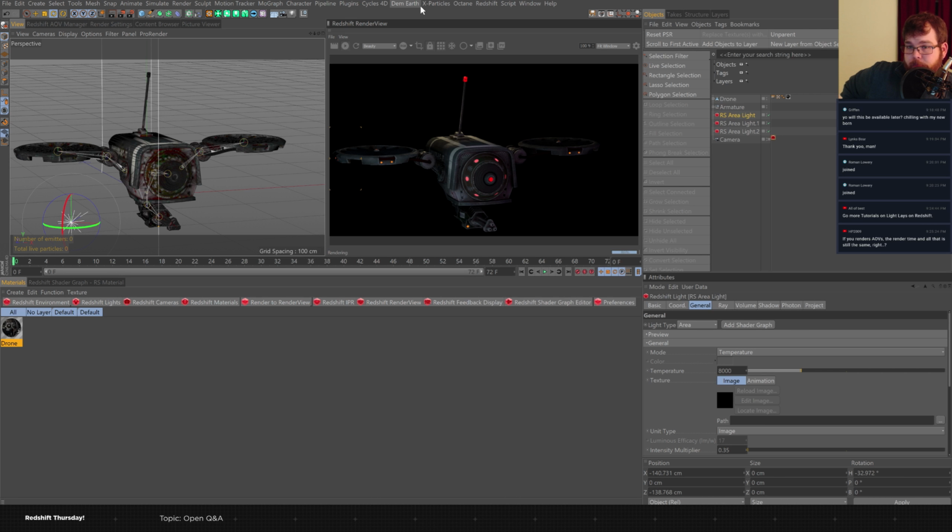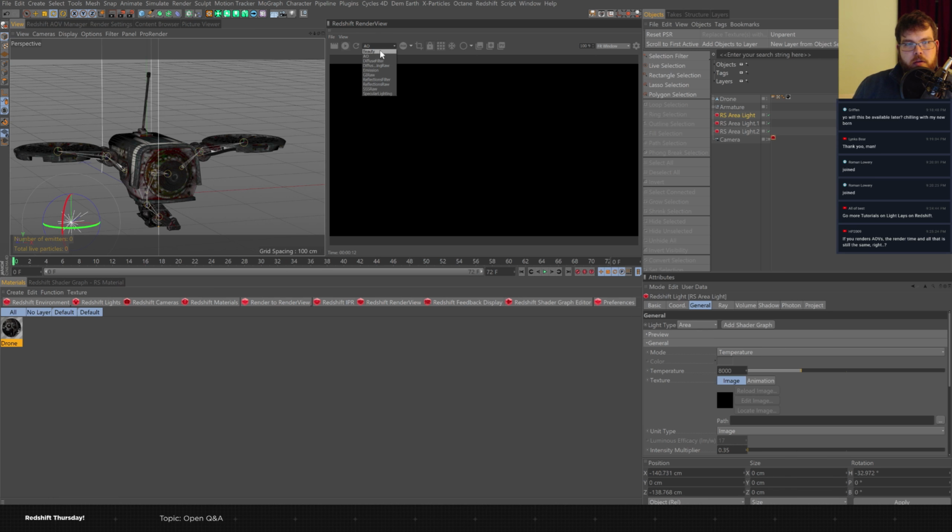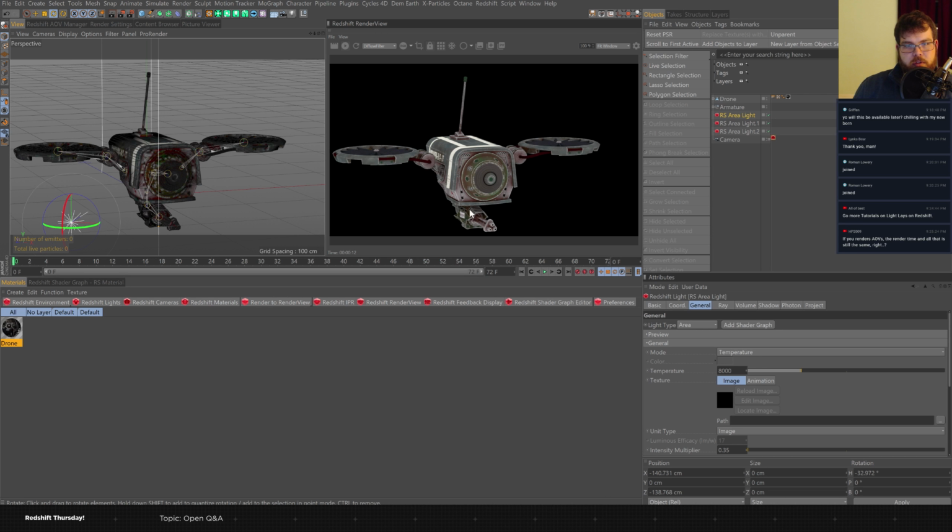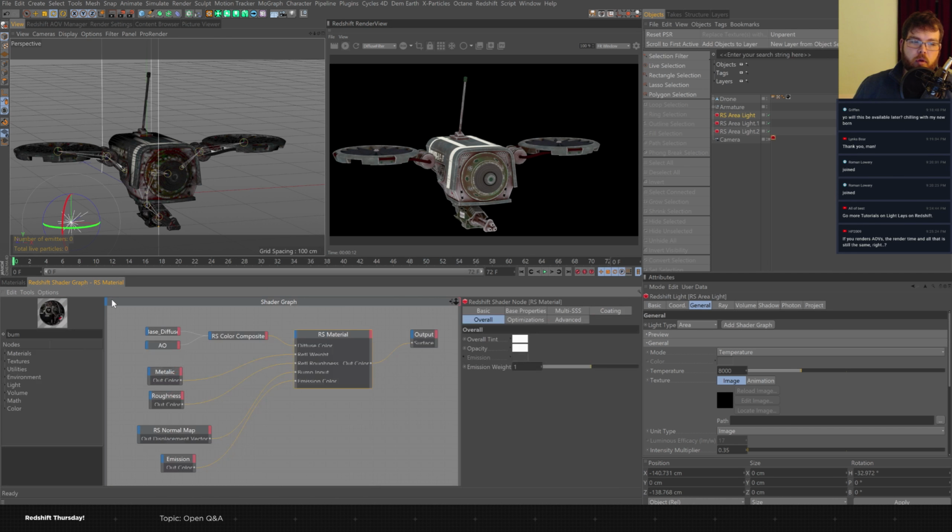It's basically still the same, because it does it all at the same time. It might add maybe a half second. I've never really timed it to see what the main difference is for time, but it should be the same. So AO, there's nothing in there. Diffuse, you can see this is our diffuse. It looks almost identical to what it looked like when we piped it in here.